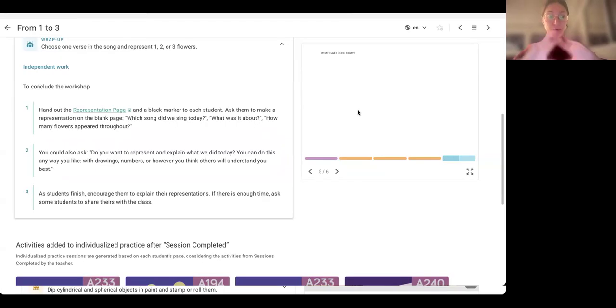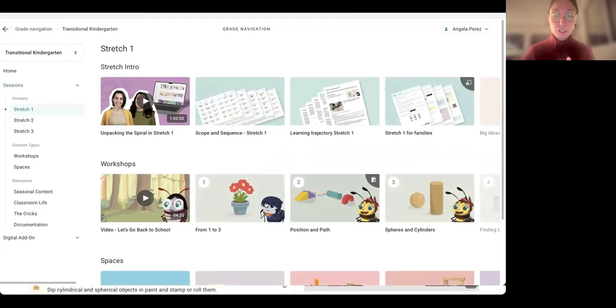And the beauty of this very open-ended question is that it gives them agency to represent their learning in any way that they can. That gives you, as their guide, a formative opportunity to assess what skills they've learned, instead of a closed activity that is limited to whatever that closed activity is asking them to do. So that's a very beautiful part of the program that's going to be used to wrap up all of the workshops.